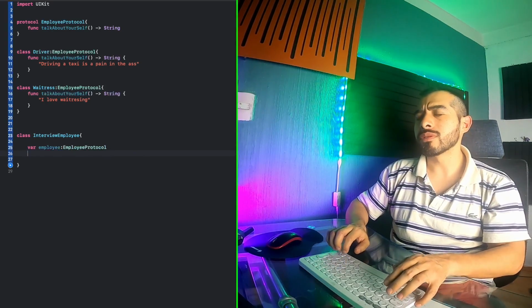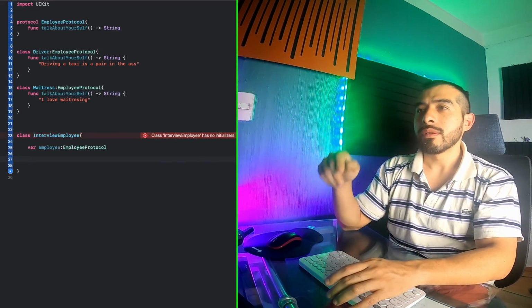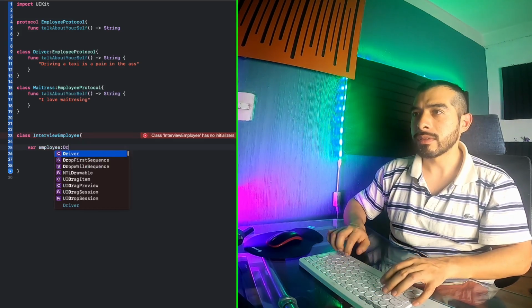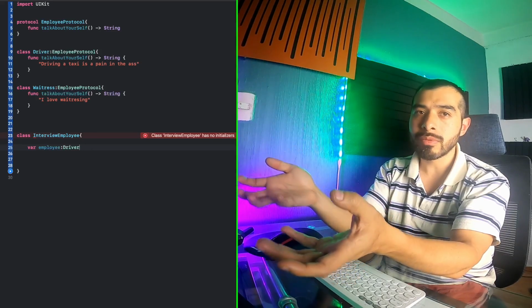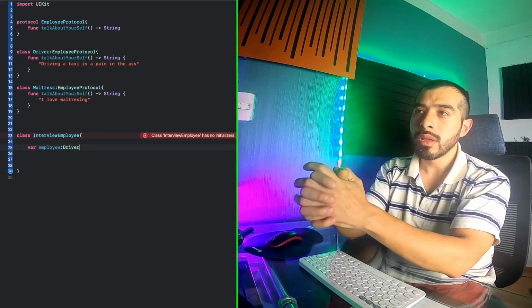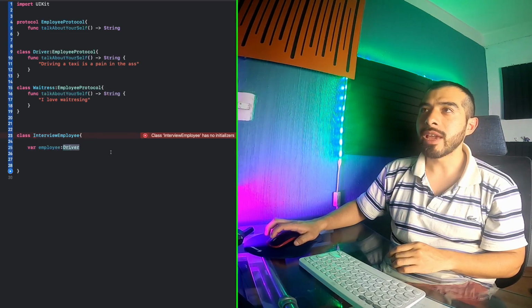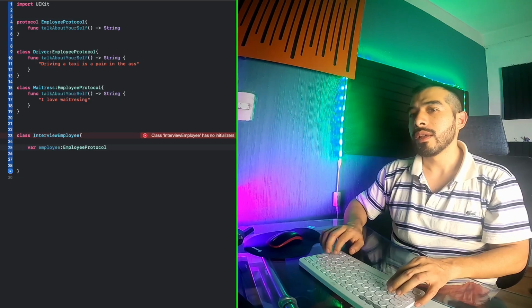I want to use the protocol to allow this class to be reusable, because if I use, for example, Driver directly, this class wouldn't be reusable, wouldn't be testable, wouldn't be flexible. So I'm going to use the general behavior here, which is EmployeeProtocol.